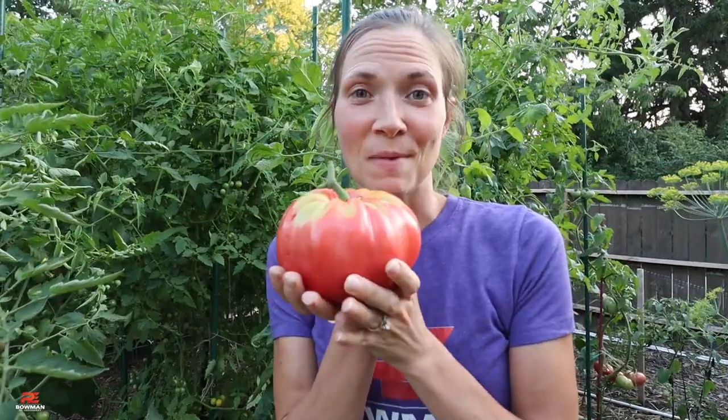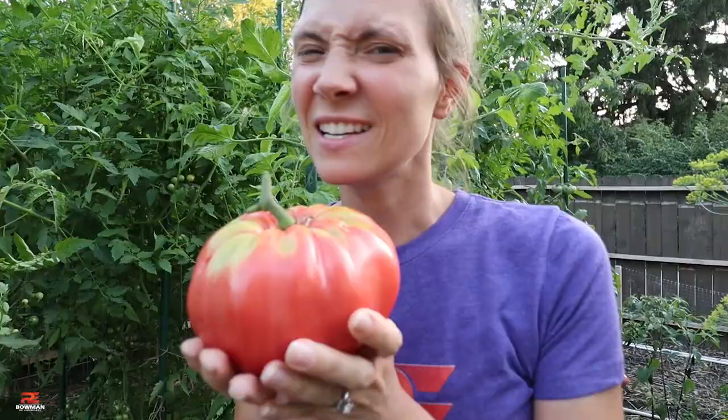Check out my biggest tomato. To think that I grew this from seed, it's crazy.